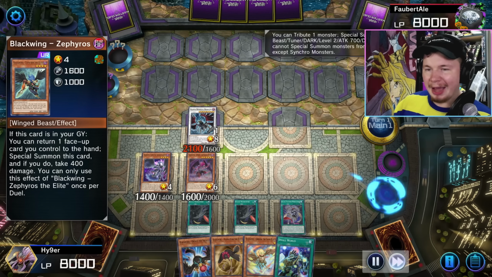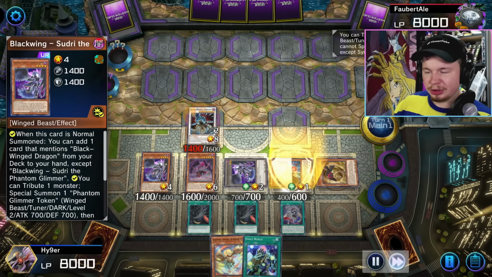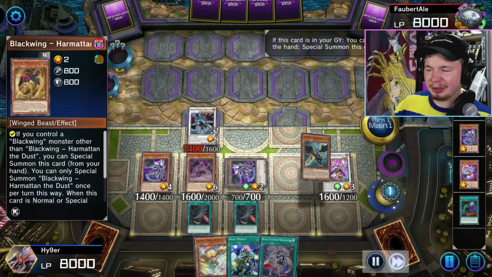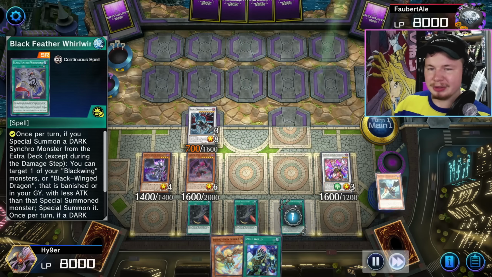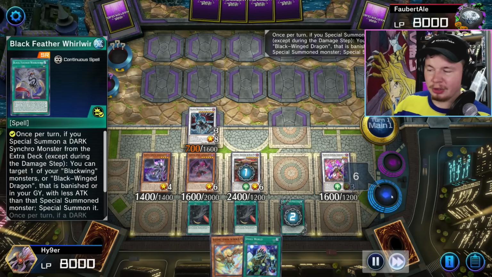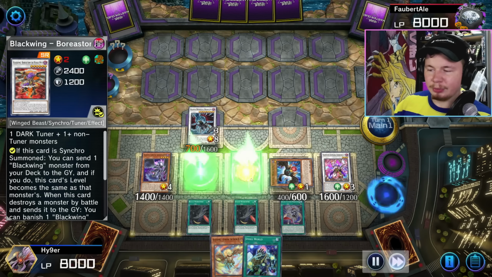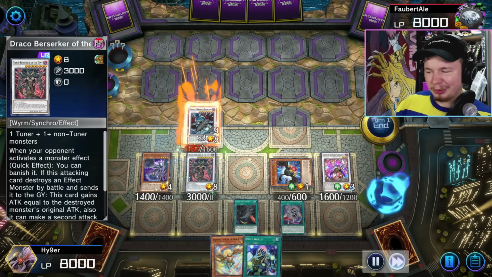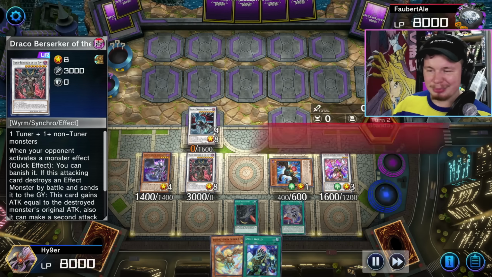Then we can summon out the Zephyros, use the Sudri, tribute the Zephyros, summon a token, use these two in hand to make Shamisen, trigger the Zephyros, engrave again to bounce the Black Whirlwind. Black Feather Whirlwind is actually not a hard once per turn, so if you bounce it back, you can use it again. Bring back the Squall here. We're going to send a card to the grave to go into Draco Berserker using our Borealis. Yeah, this is looking pretty nasty.